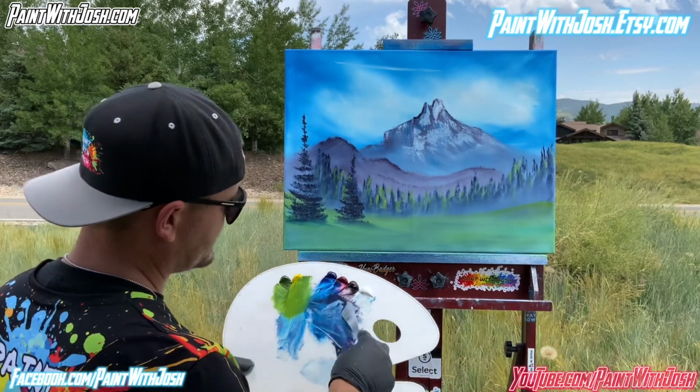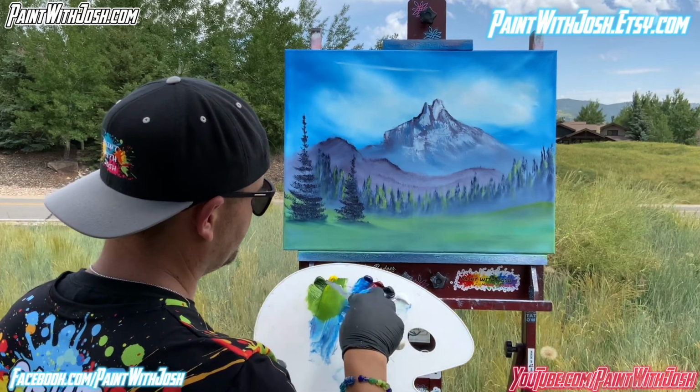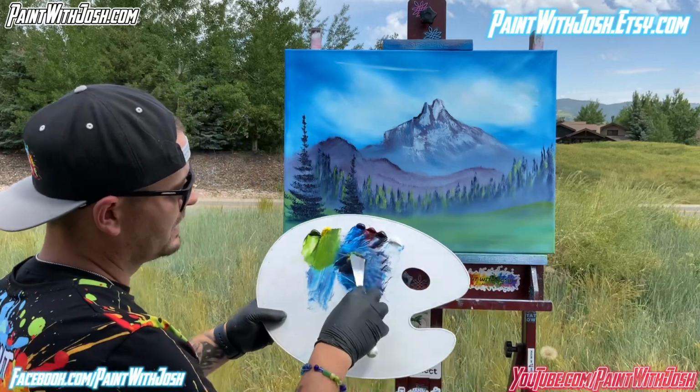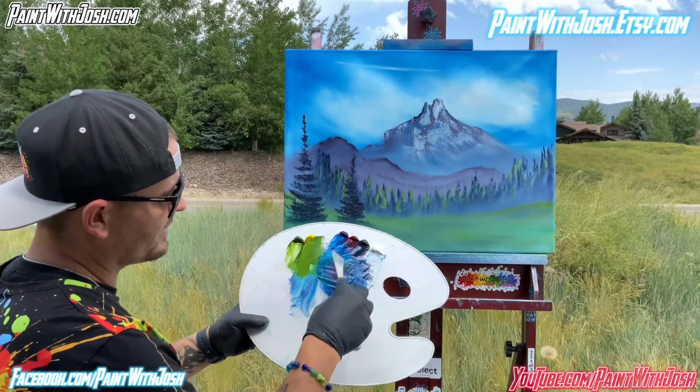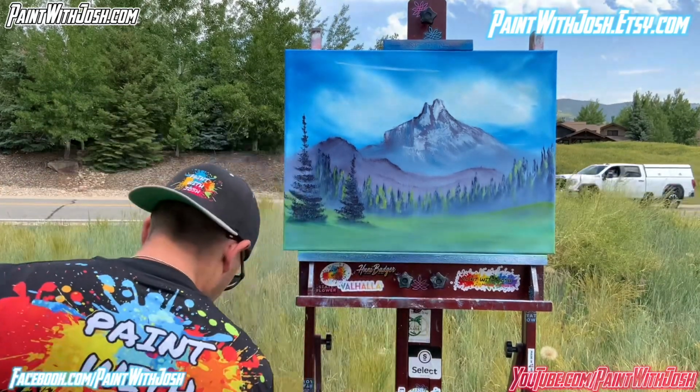We can keep burning through this shadow color though. Let's see. Black, crimson, blue. Why don't we throw some green in with this guy over here? And he'll be a slightly different kind of dark color. And then we got to go highlight these guys.